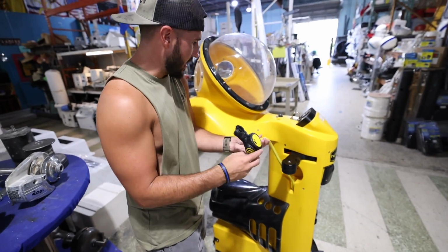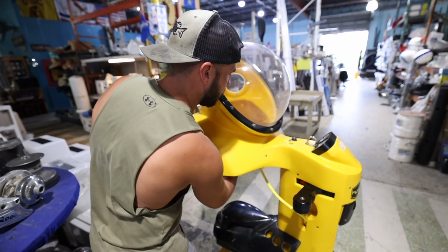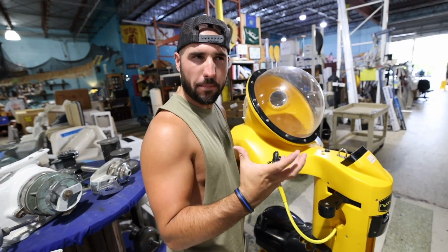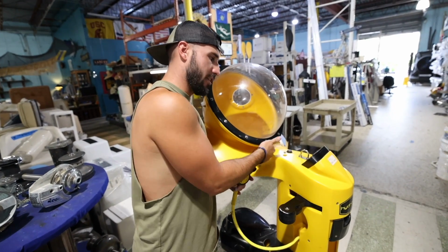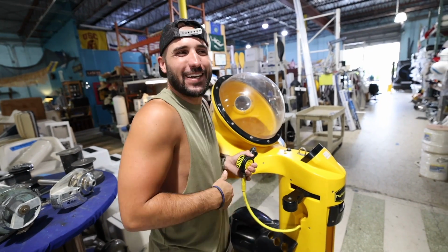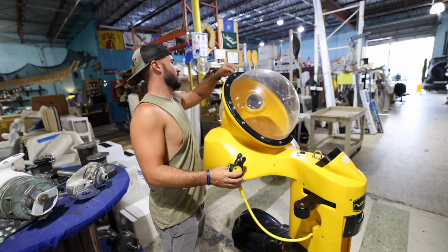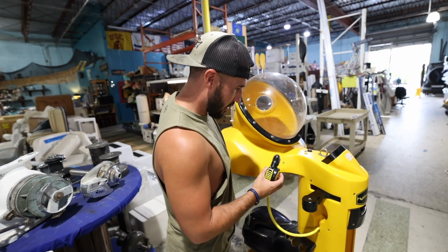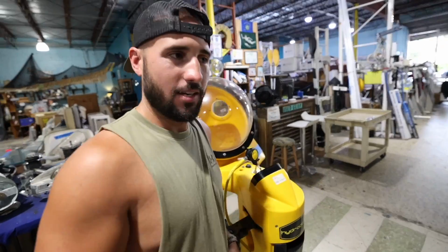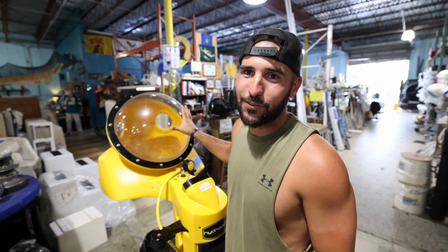So this actually has a regulator coming out, which I guess you could put in and breathe out of. But I thought that it was just an open bubble. There's a piece in there which may let air go in. I really don't know what I bought, but that's kind of the fun of this. You do have this toe thing here. You got a little part there. It's a very simple machine compared to our other submarine, which lets me breathe a little bit easier. But yeah, this has major McDonald's Playhouse vibes once again.